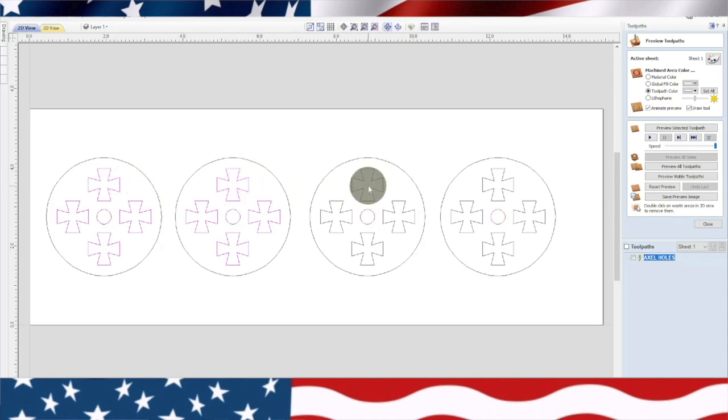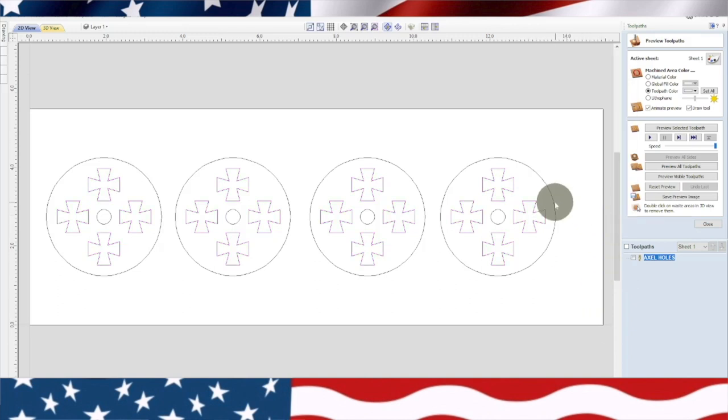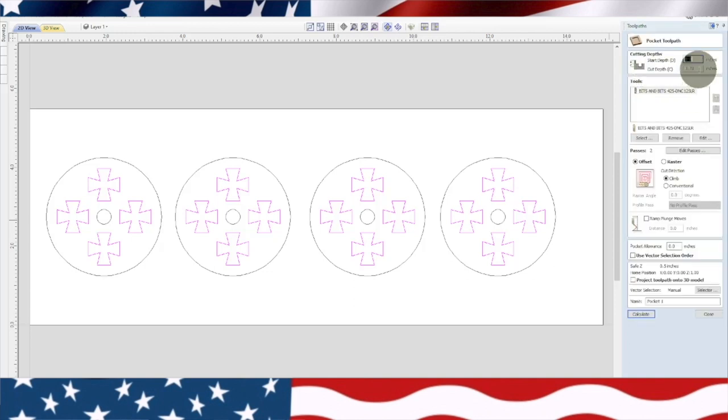You always want to do all of your pockets or your holes before you try to cut out your material, because otherwise, if the material comes loose, then you can't go back and cut those crosses. So we're going to group that back together. Okay, we grouped it. So we'll highlight it. Close that. We're going to do another pocketing tool path. Now this time, we're not going to go that deep. We're going to go 0.25.